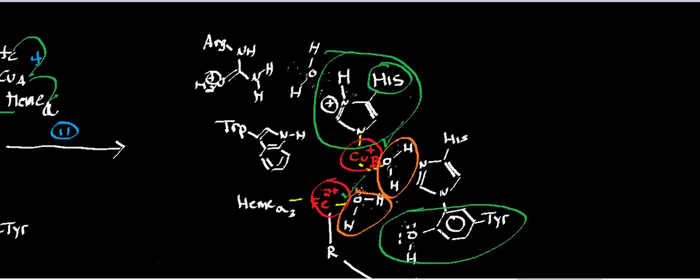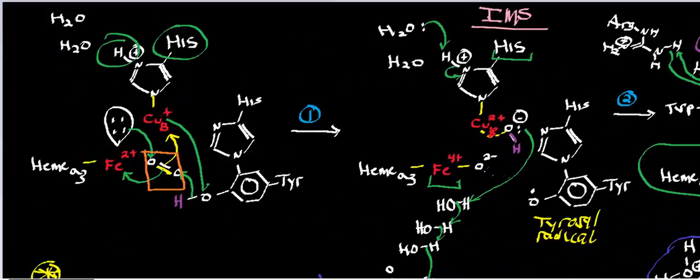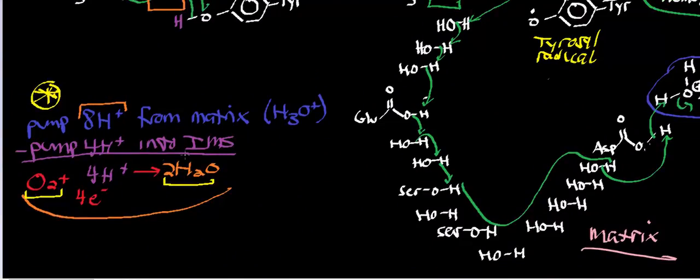Okay, so if we go back to the original basic reaction of cytochrome C oxidase without the mechanism, I said that we pump 8 protons in from the matrix. That's what we did. And then we pump 4 of them into the inner membrane space. And that's exactly what happened here. And then we had a leftover of 4 protons that didn't get pumped into the inner membrane space. And where did they end up? They ended up on the 2 atoms of molecular oxygen that became ultimately 2 molecules of water. And these 4 electrons right here, these 4 electrons ultimately came from cytochrome C in the reduced state. Or we can call that ferrocytochrome C.